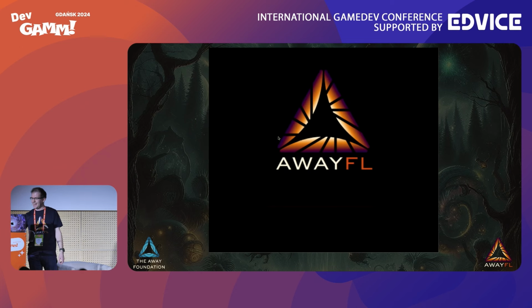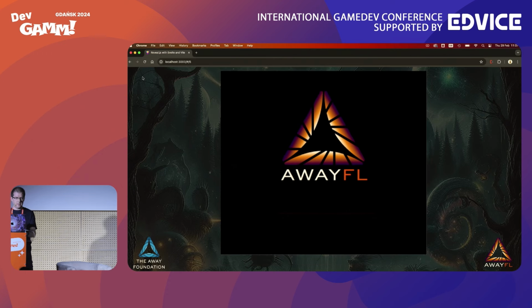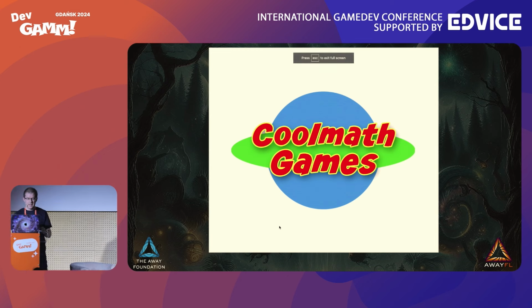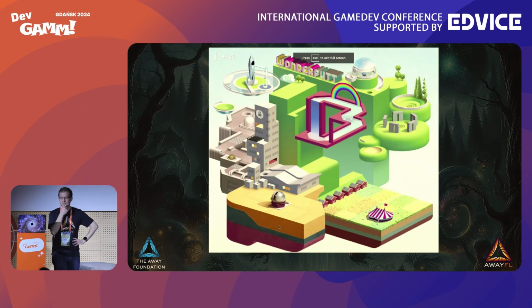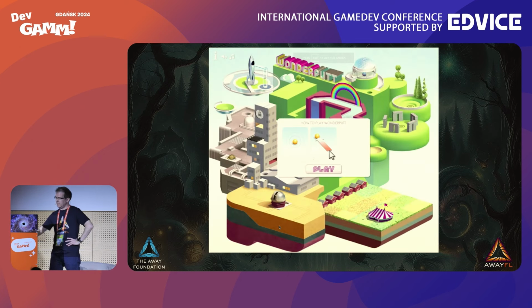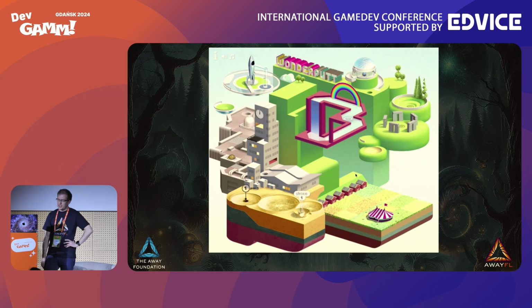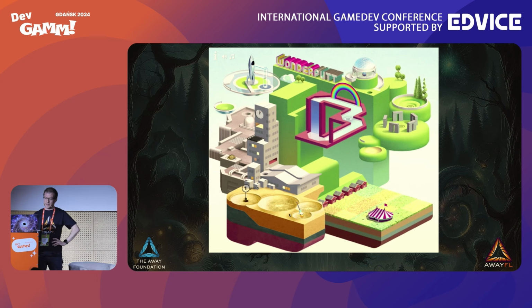So here's just a quick example. I had this problem before, but refreshing made it go away. Excellent. This is one of the latest ones that we've released with Cool Math Games. And while we're waiting for the sound, there we go. This is probably a classic you may or may not remember if you played Flash games a few years back, called Wonderput by Dampnat.